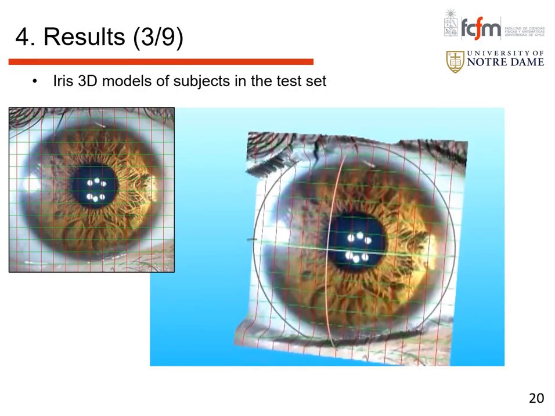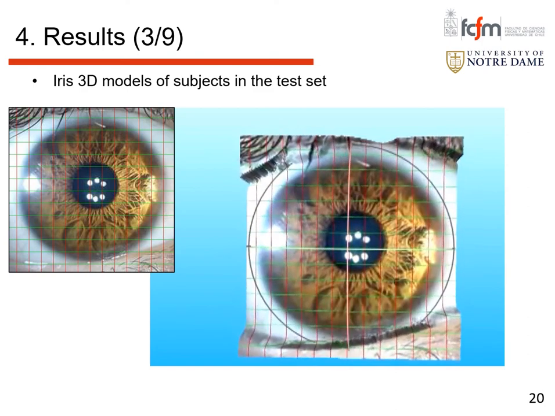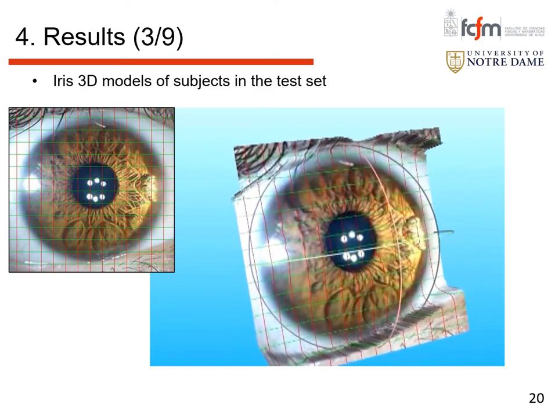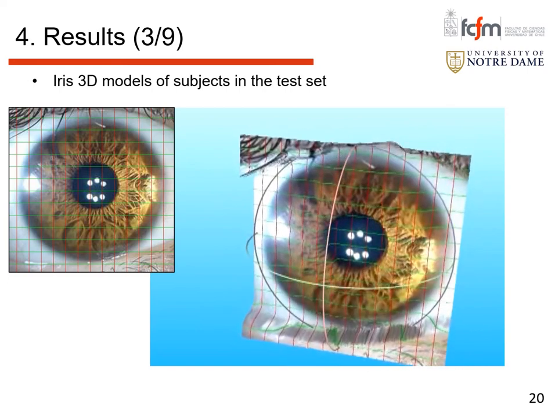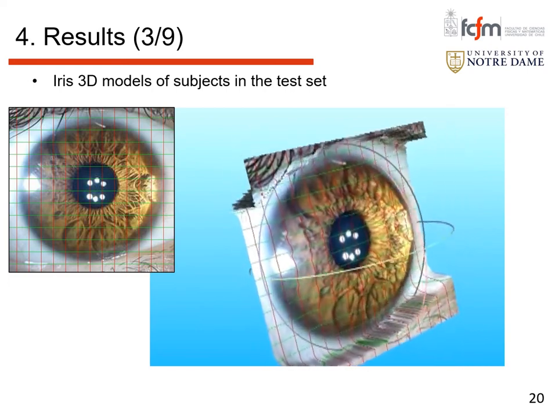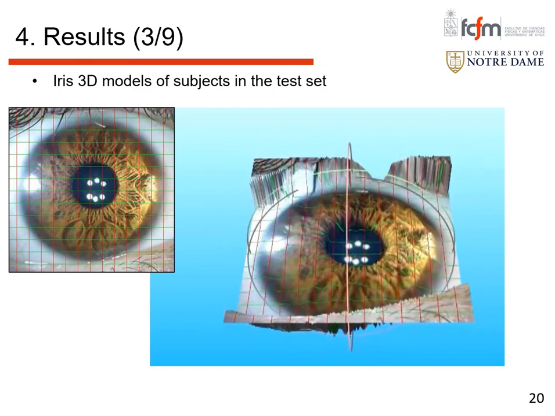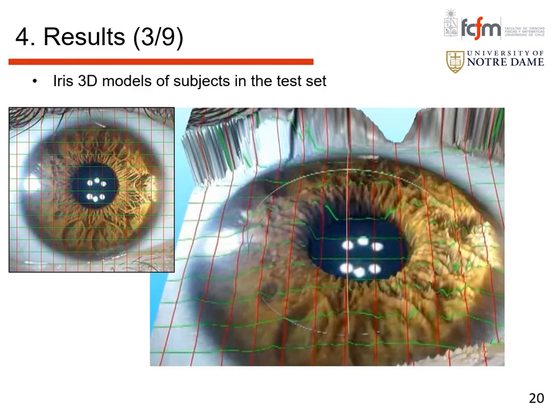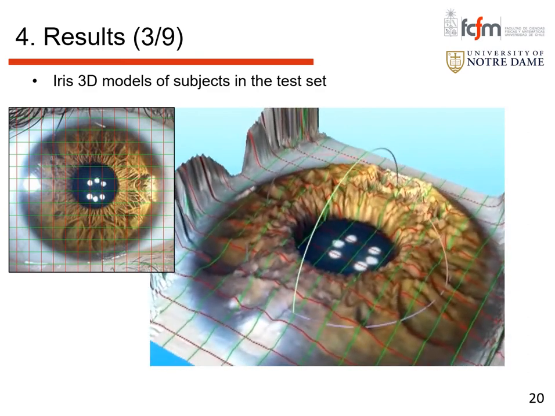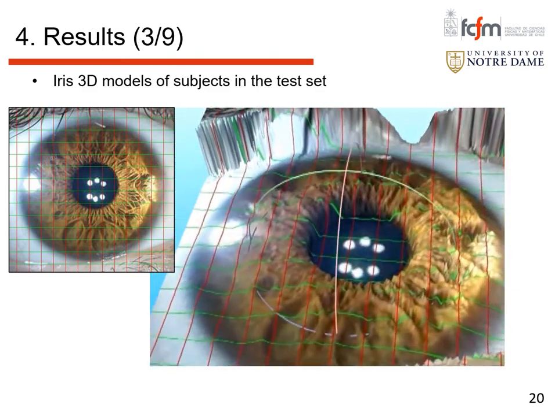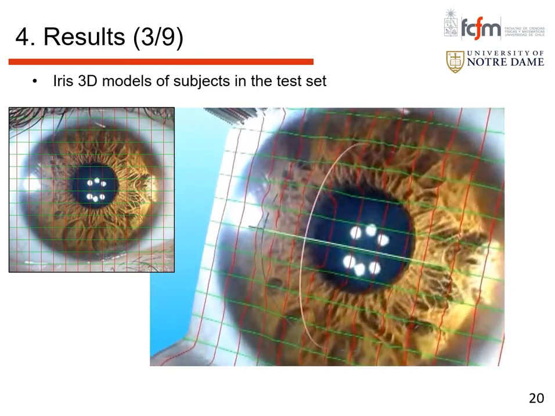For the next results, we present the 3D models obtained from human irises. The 3D models capture all the depth variations produced by iris features. In order to convey this 3D information, we have plotted a red-green mesh on top of the iris. Our 3D models always have a constant distribution of 3D points, regardless of iris texture.